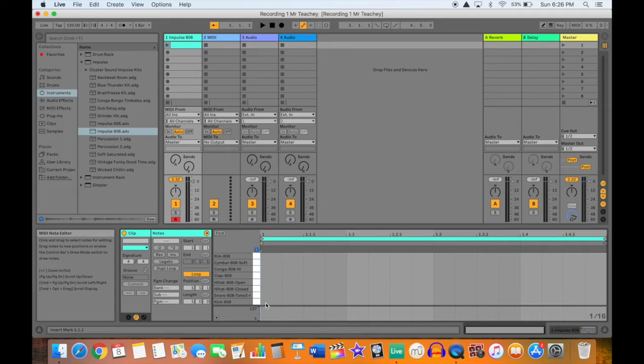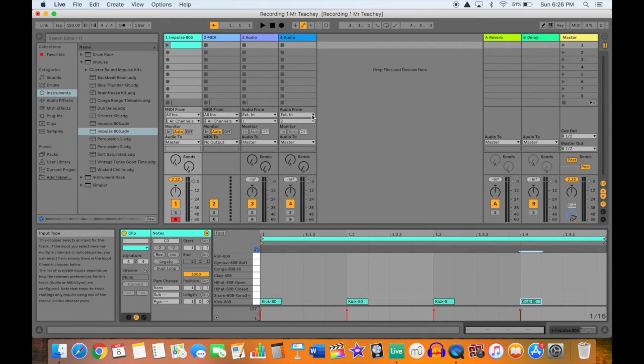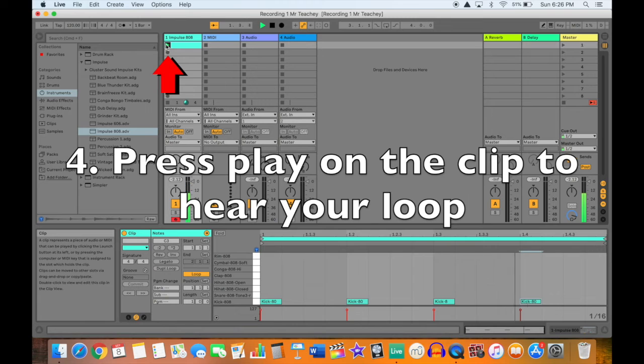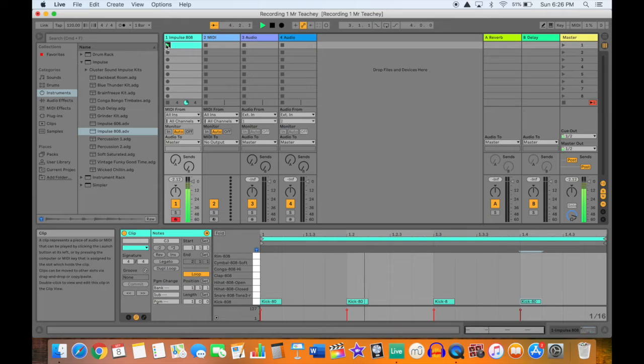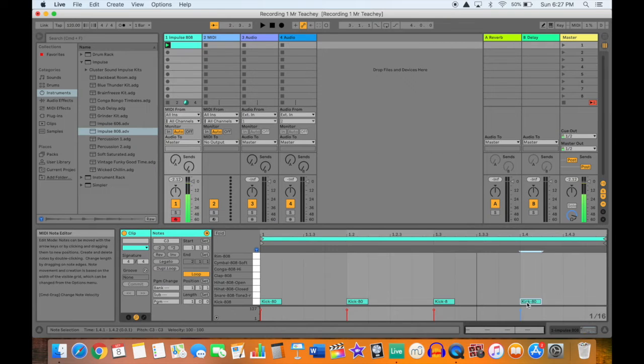So if I put a kick on each beat and I press play, I'm going to hear a kick on every single beat because after 4 beats it's going to repeat. What if I wanted to hear a kick on every other beat? The first way, probably the easiest way, is to just get rid of every other kick. The other way, if I want to keep those kicks in, is I could change the tempo.